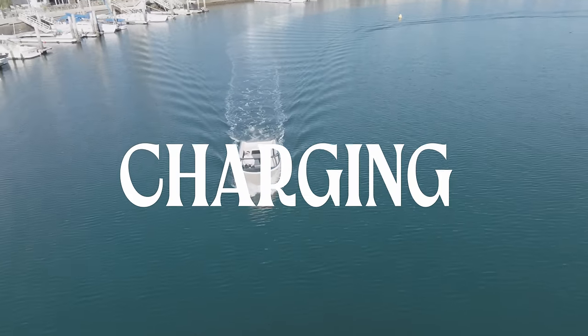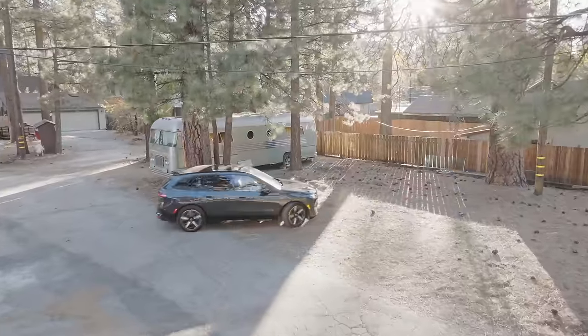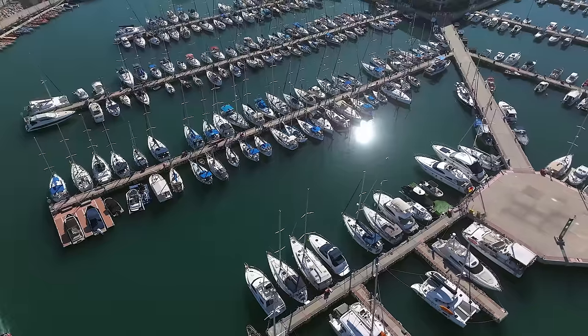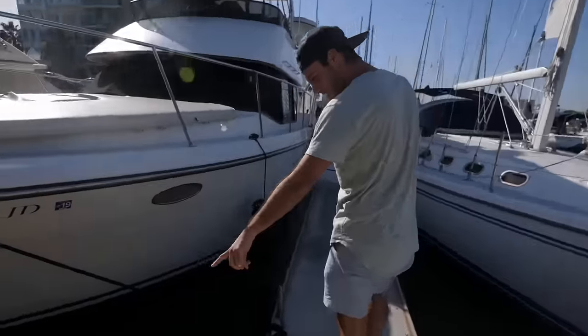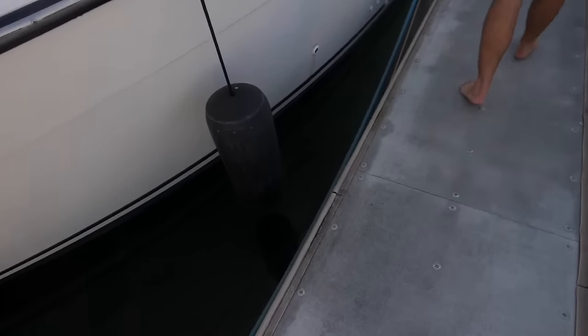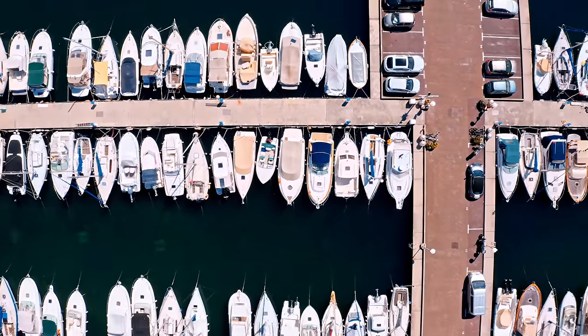Let's talk about charging. A lot of marinas already have electricity wired into their docks for live-aboard boats, so charging is a much easier problem to solve than it is for electric cars. With a car, you want to go anywhere in the country, but with a boat, they tend to start and end at the same place, which makes charging easier. The marinas out here tend to already be wired for the type of power you'd use to recharge this - there are outlets all over the place. In most cases, you don't need to get anything installed like you would for an electric vehicle, and you don't need to go to marina gas stations. You use your boat for three, four, five hours out on the water with friends, come back, plug it in, walk away, and the next morning it's fully charged.